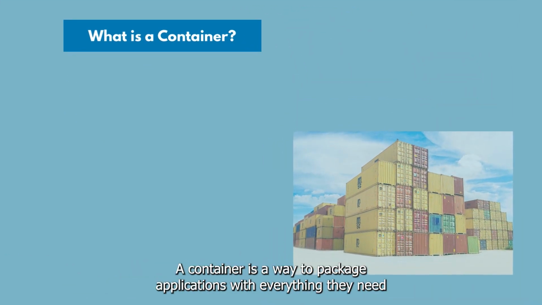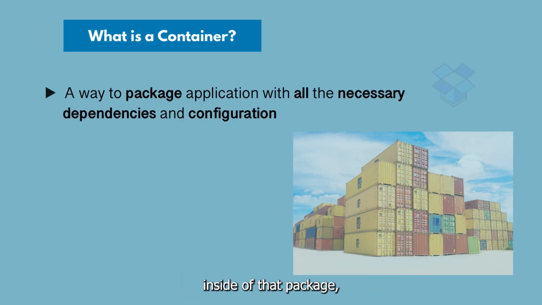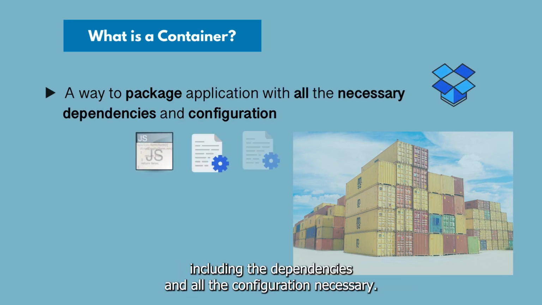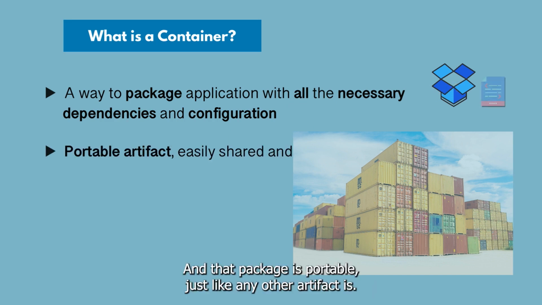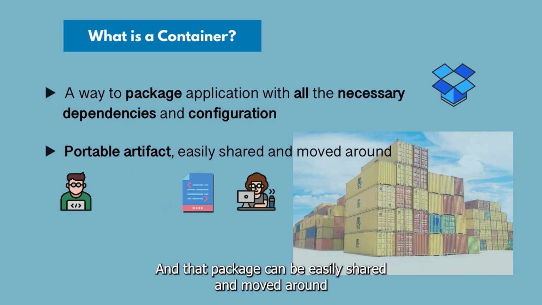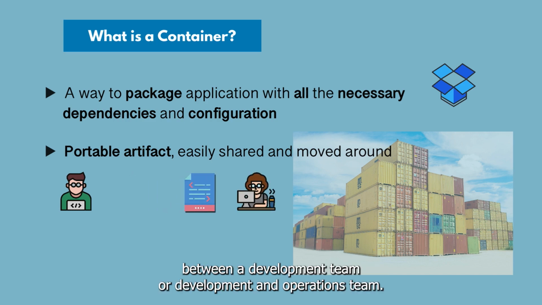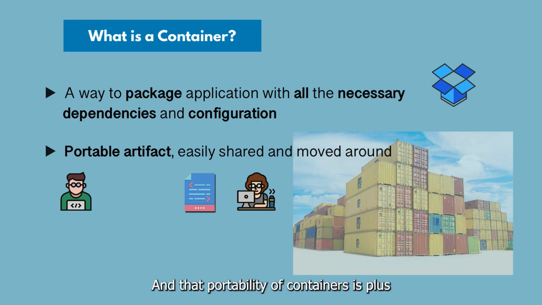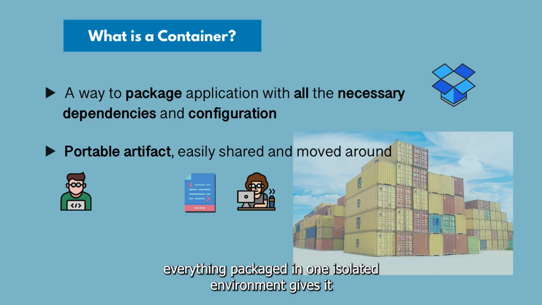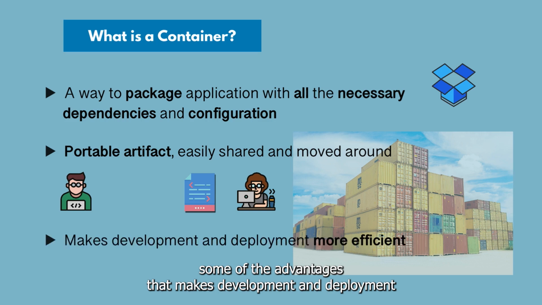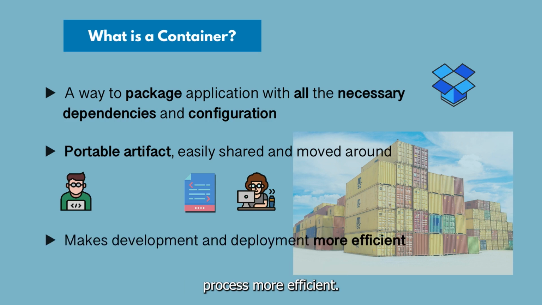A container is a way to package applications with everything they need inside of that package, including the dependencies and all the configuration necessary. And that package is portable, just like any other artifact is. And that package can be easily shared and moved around between a development team or development and operations team. And that portability of containers plus everything packaged in one isolated environment gives it some of the advantages that makes development and deployment process more efficient. And we'll see some of the examples of how that works in later slides.